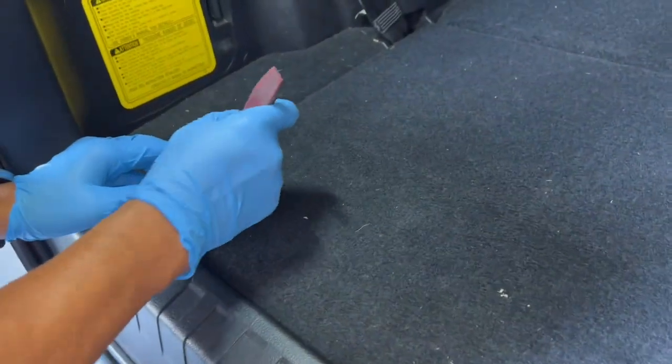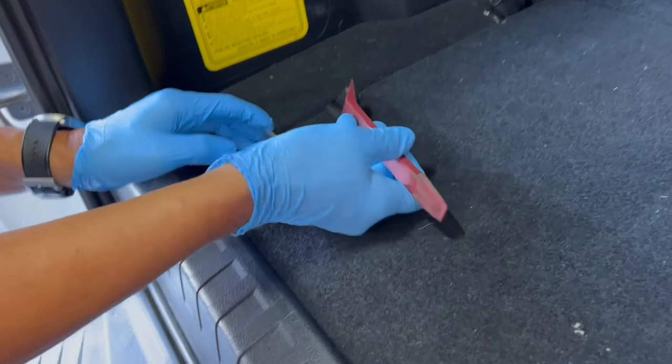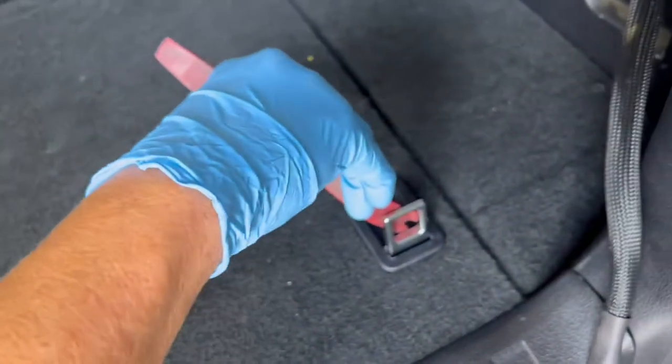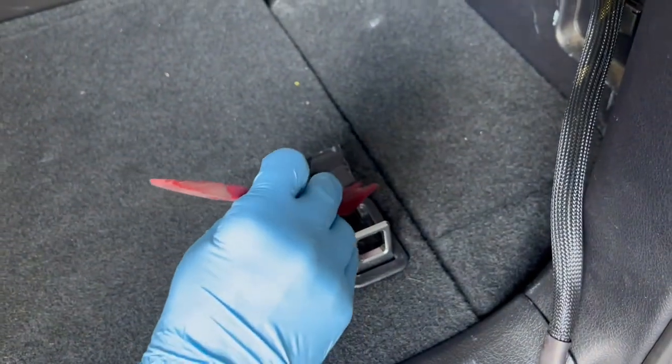Installing the subwoofer bracket and subwoofer system. In the cargo area, use a pick tool to remove the trim panel of the floor cargo net, exposing the 10mm bolt. Remove the 10mm bolt and hook assembly. Repeat this on both the driver's side and passenger side cargo hooks.